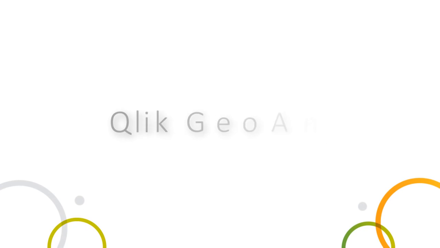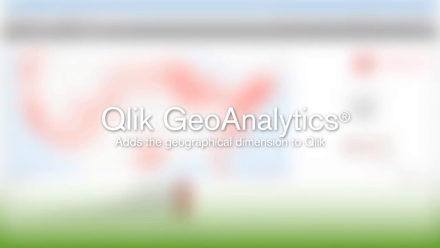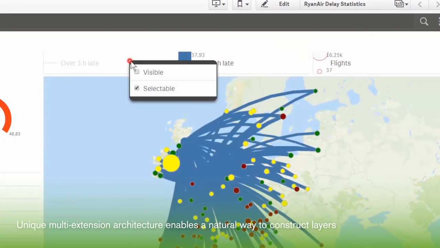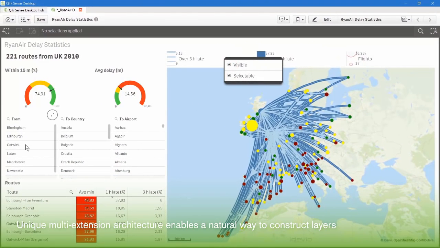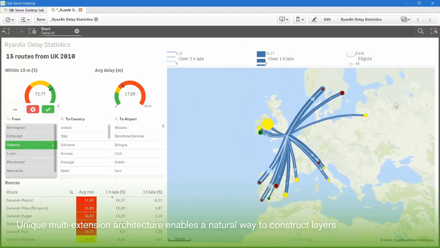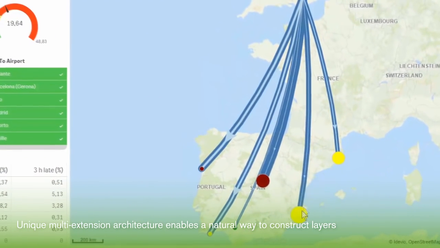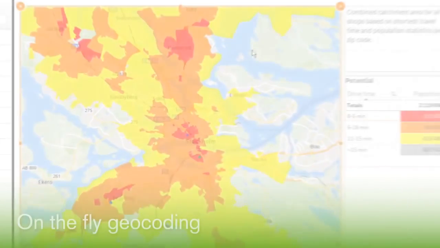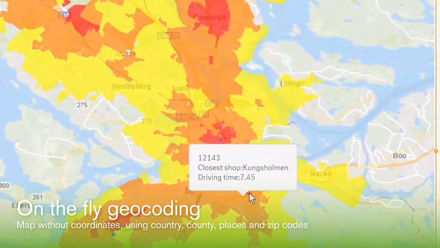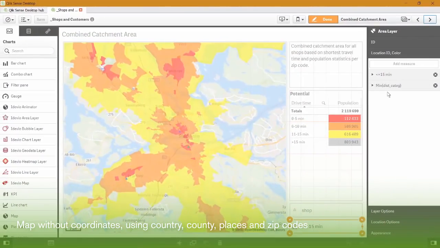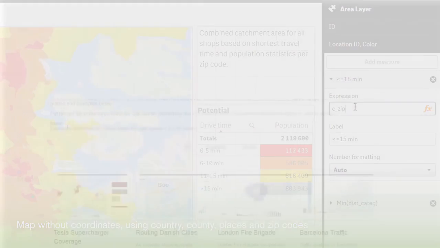Now, one thing I want to cover that is not exactly a new feature in Qlik Sense 3.2, but has been recently added to our product portfolio, and it's ready to be used with Qlik Sense and QlikView, is QlikGeo Analytics. QlikGeo Analytics is a mapping solution that provides geospatial analysis for your location data. Capabilities such as on-the-fly geocoding, place and name lookups, drill downs, and multi-layer visualization mapping are available to not only help you visualize, but analyze geographical information.